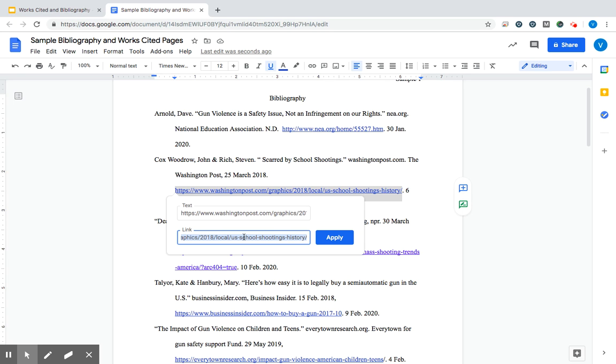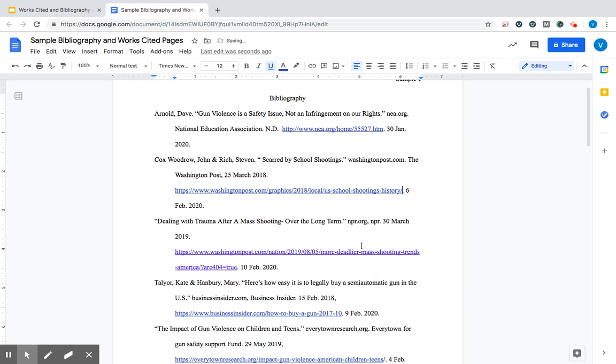So you'd paste the same link here, from here to here. So all three of these would match: the thing you've clicked on, the bar that says text, and then the bar that says link. They would all be the same, and then you would click apply. Okay, so usually just clicking that button after you highlight it works, but if it doesn't, that's a little more detailed way to make sure you get that done.